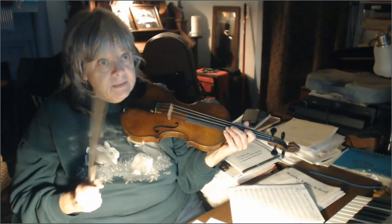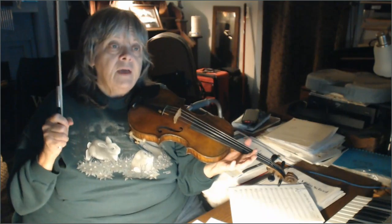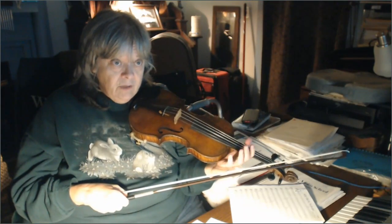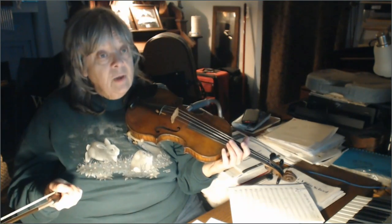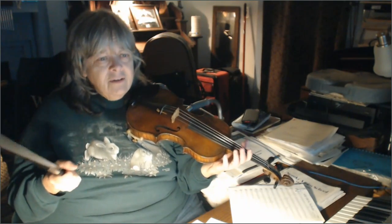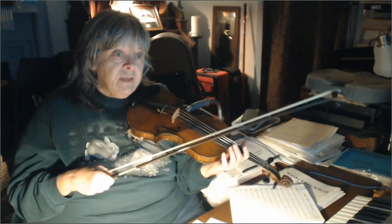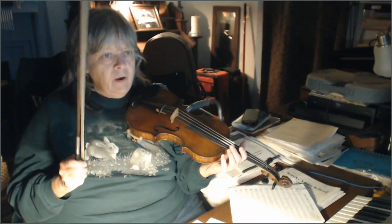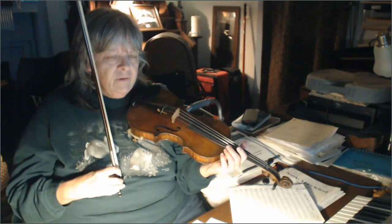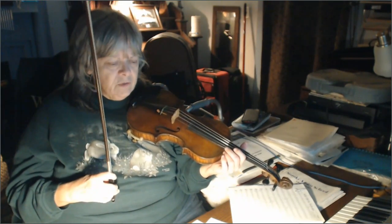Section between B and C, I think the trickiest part is remembering that on the D string you have a high 2, F sharp, and on the A string you have a low 2, which is a C natural. The slurs are a little tricky, okay? So if you'd like to practice just your left hand fingers without the slurs, I don't have a problem with that. So let's do that a little bit slower, okay? But let's get the rhythm right, but don't worry about the bowings right now, okay?